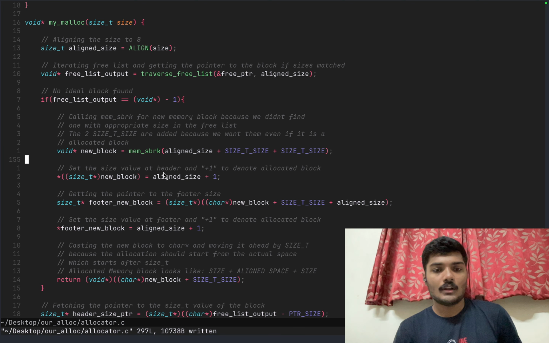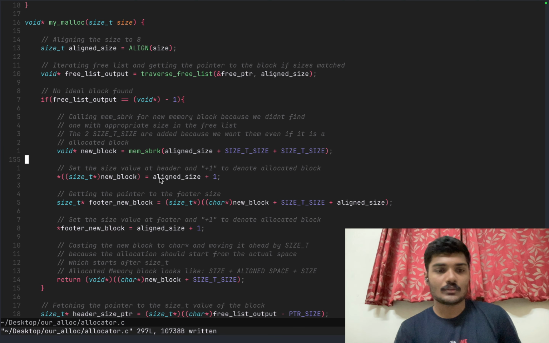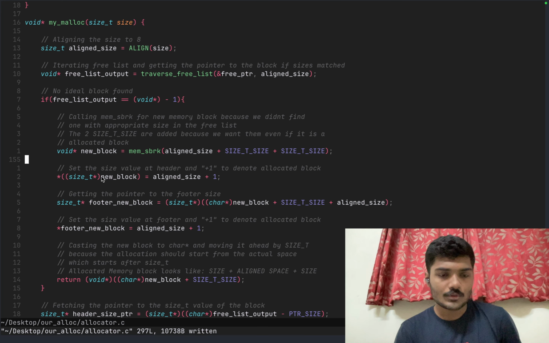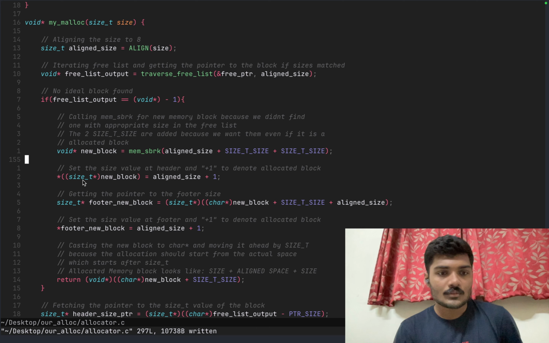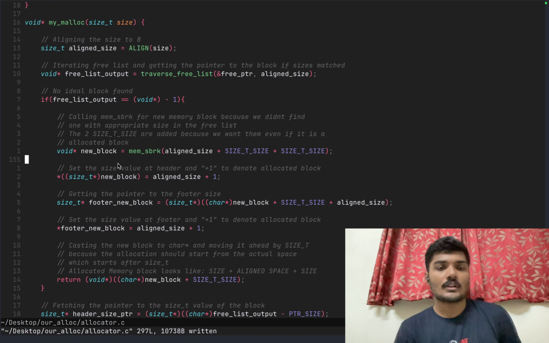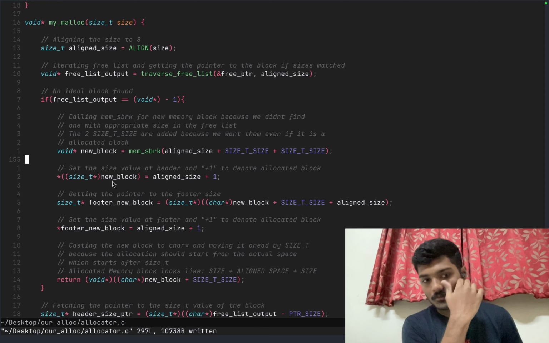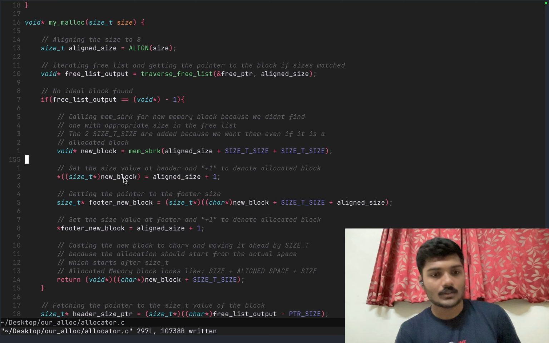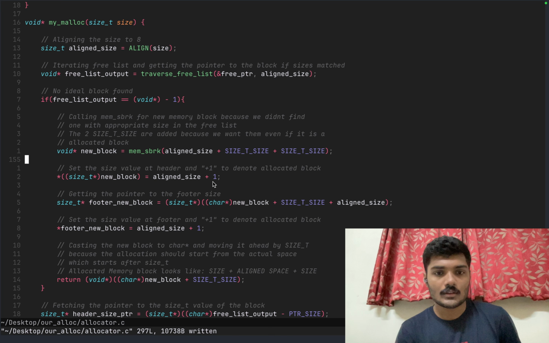Set the size value at header and plus one to init allocated block. That's correct. So new block, the size, new block. We get the pointer and we cast it into new block. So that's correct. We dereference it and align size plus one.